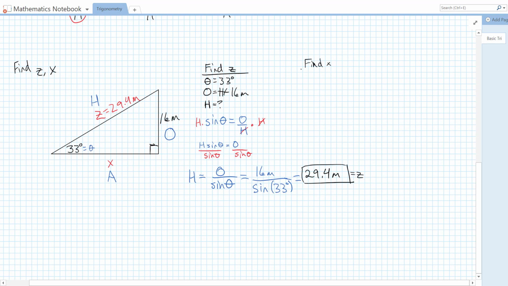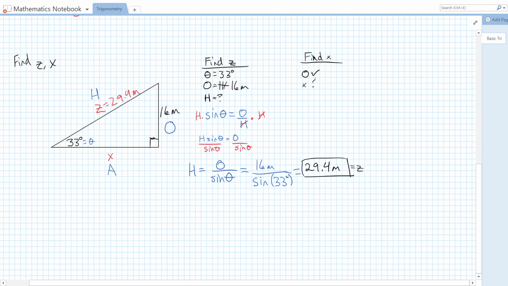Okay, now we can find our other side, x. There are actually two ways now. We have 2 out of the 3 sides, so we could use the Pythagorean Theorem, or we could use trig again, and because this is a trig video, I'm just going to use trig again. We have 2 given sides now, and only 1 unknown, so we can use more than one trig function. But based on what we have, we're given O, we want to find x, and we're given theta. X is our adjacent side, so I'm going to rewrite that as adjacent. And so our trig function is the one that's going to relate O and A. That's going to be tangent.